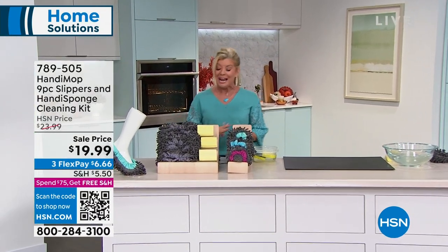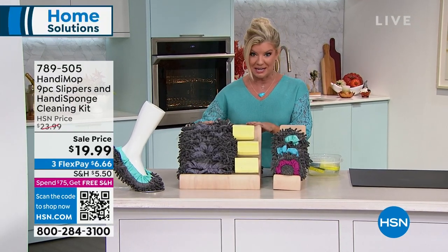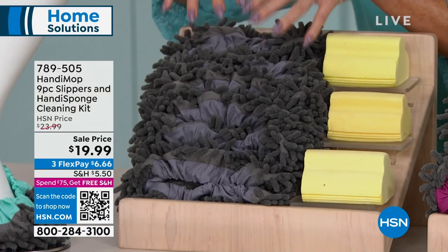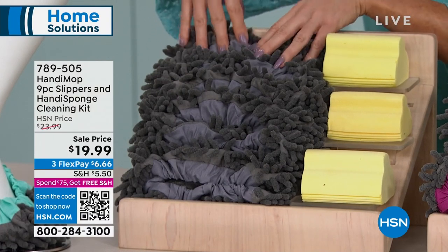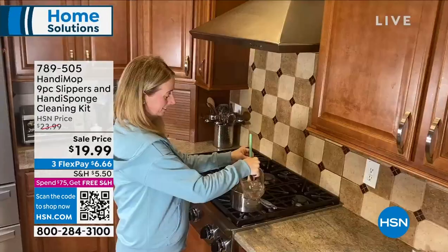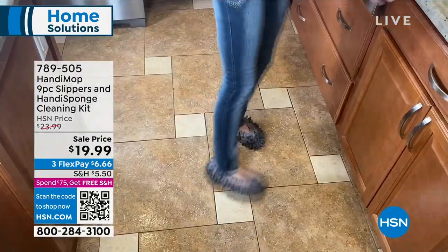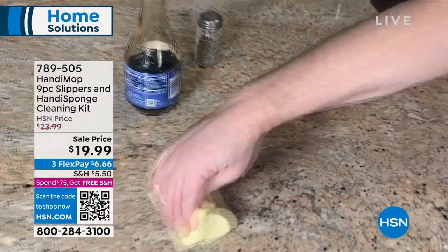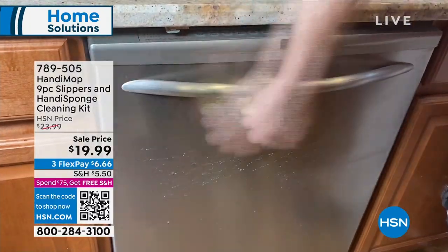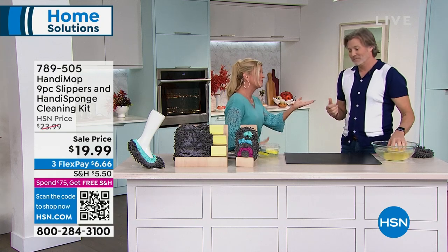The Bathroom All Done with Microfiber continues to be a customer pick here at HSN, and it's finally back in stock. You're going to get microfiber slippers and also sponges that are not like any other. You get three pairs of hand sponges that are dry hard, so they won't smell, and you use them over and over again. The sale price is under $20 — one of the best values we've done for this package.